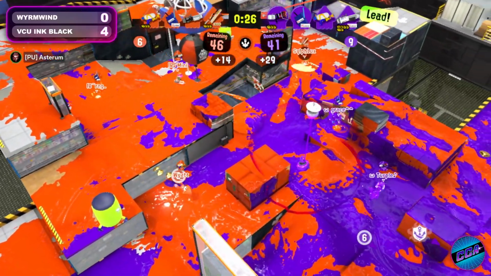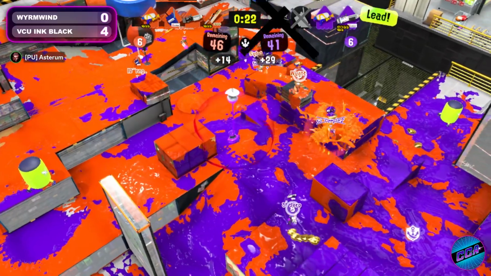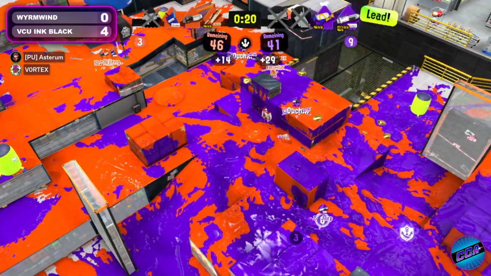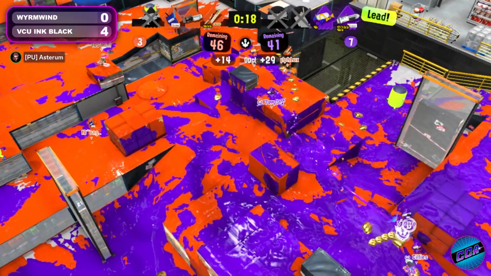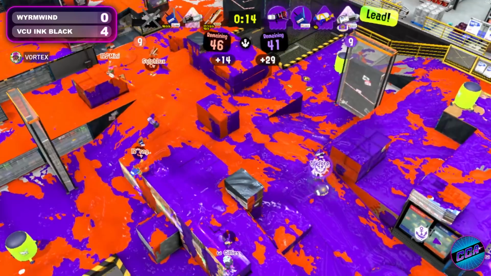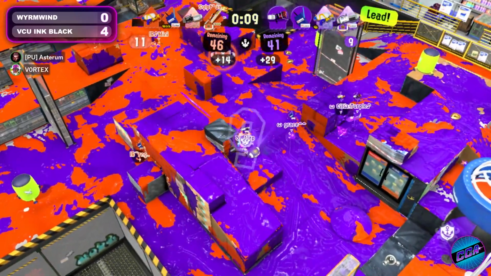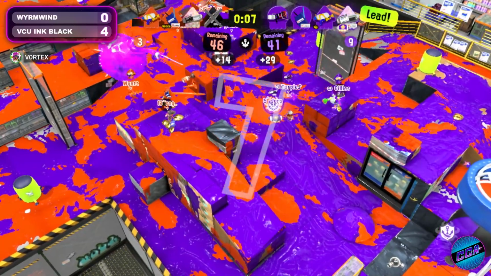It brought their penalty down to 14. So if they put a power clam in, that brings them down to 40. That is lead by 1 point if they get that power clam in. But they do have to build one in 17 seconds to get that overtime. Very true. This is going to be huge for the side of Ink Black. And it looks like Wyrmwind already has a clam. They're looking to put that back in, and the clam on the side of Ink Black as well.